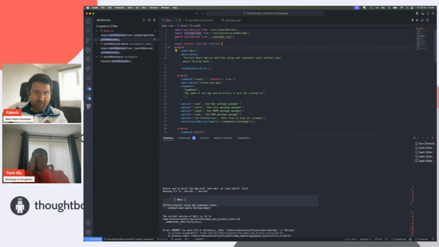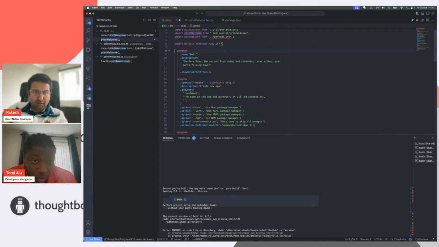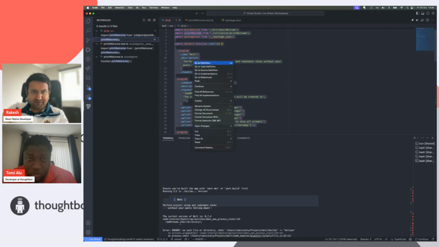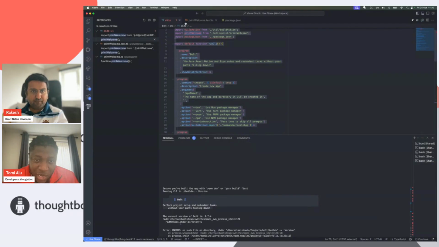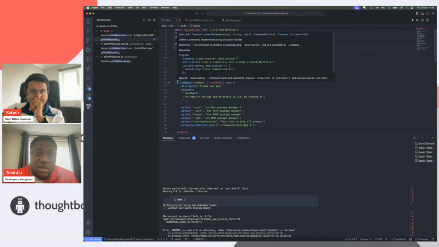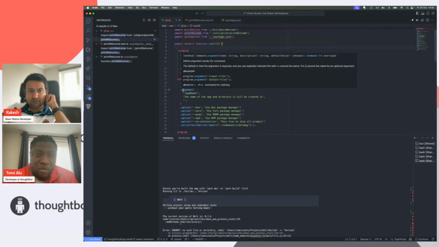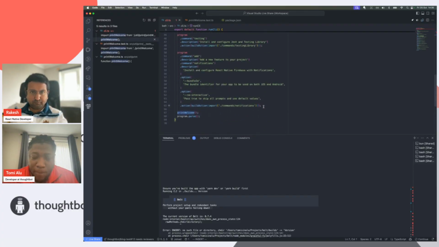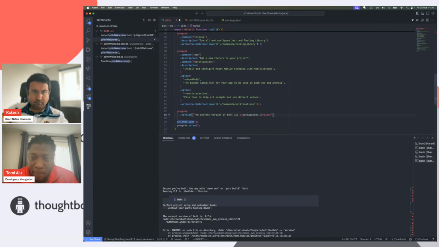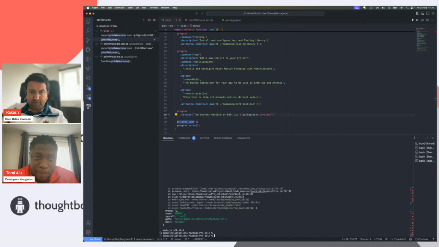I don't know why the linter doesn't auto format when I. Okay, yeah, I have to configure that. Let me configure that. That's prettier, right? Yeah, that's prettier. I could configure that from here. So I can also put this version in the end, and the output should be mostly the same.